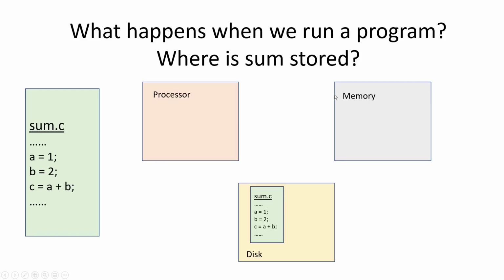Okay, now this is the slide I was thinking of. This one right here. So the binary code in my sum file is also stored on the hard drive after the compiler is done with it. So check this out. My source code has the .c extension. When I compile it, it's just going to be sum without an extension. And in fact, on Linux, if you list all of the contents of a directory, it'll have a little star because it's an executable.